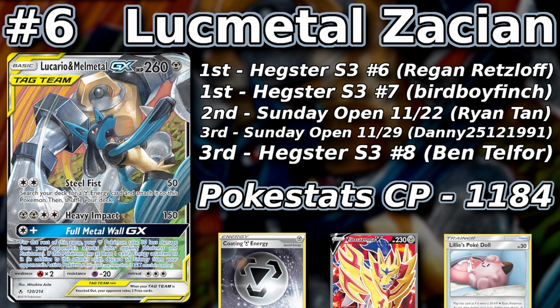I think Coding Metal Energy does provide some needed protection, but I think more players are just looking at different decks right now. Lucario Metal's been out for a while now. So I think when new decks popped up, like the Mewtwo Lightning deck, some players decided to switch over to the more exciting decks. Right, and I agree completely.